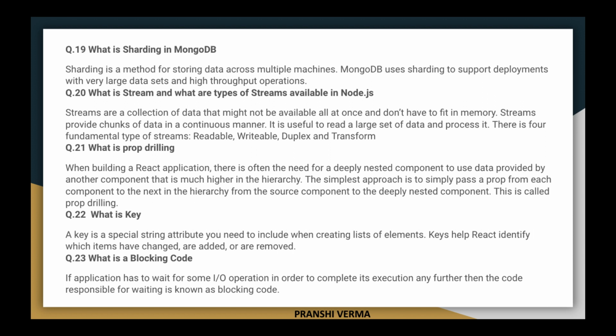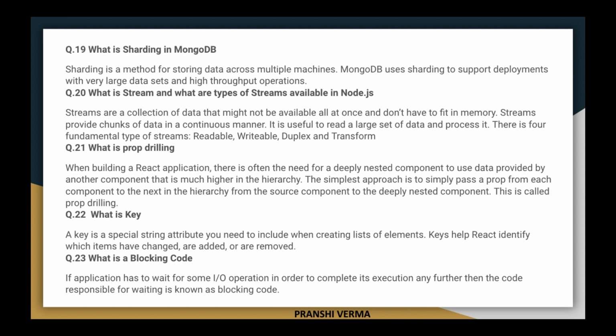Sharding in MongoDB involves several components, including config servers. These servers store metadata about the sharded cluster, such as the shard key range and the location of each shard. Shard servers. These servers store the actual data, divided into chunks based on the shard key range. Query routers. These servers receive incoming queries and route them to the appropriate shard based on the shard key.